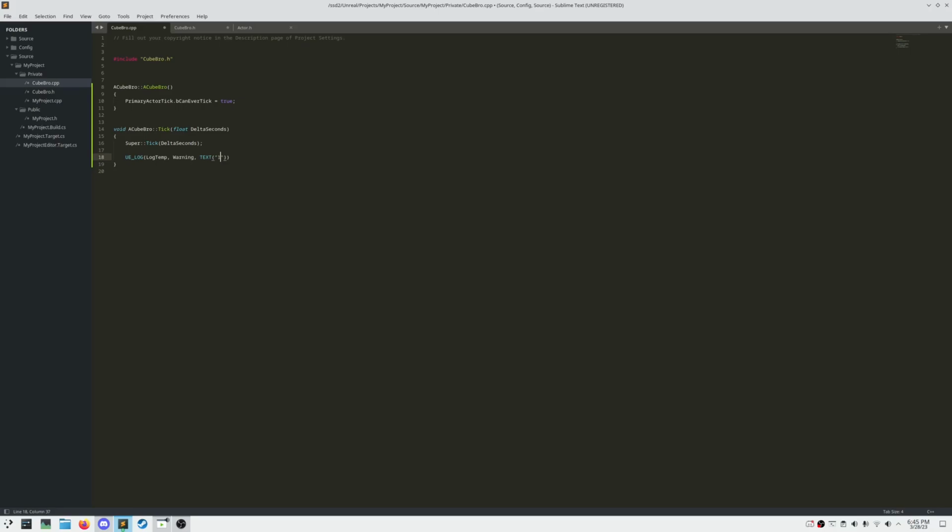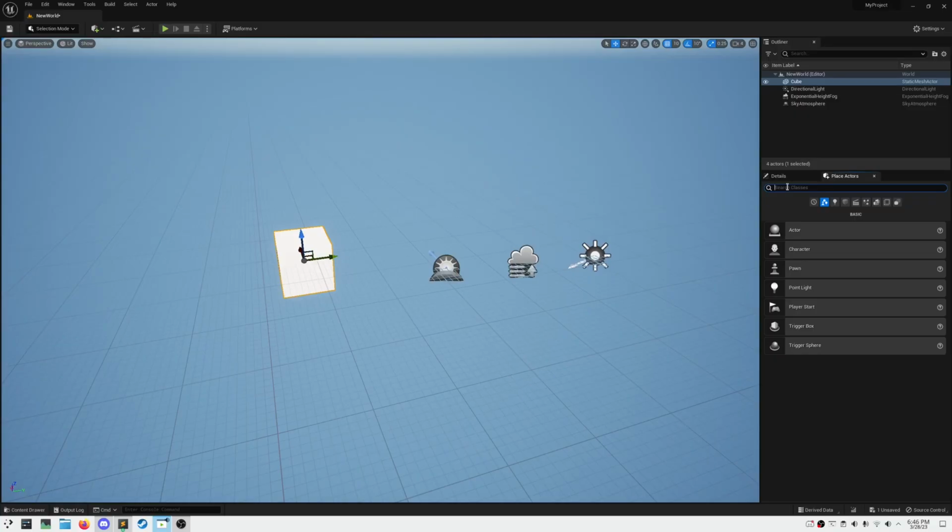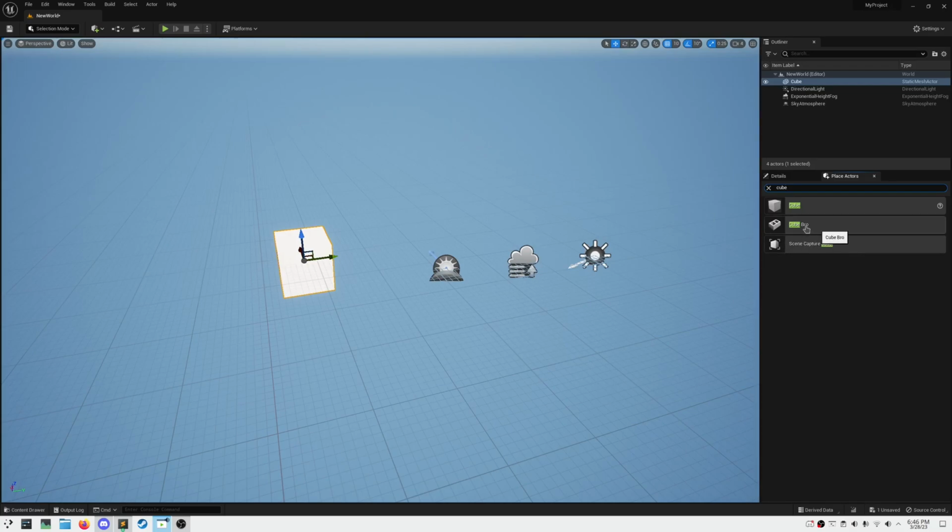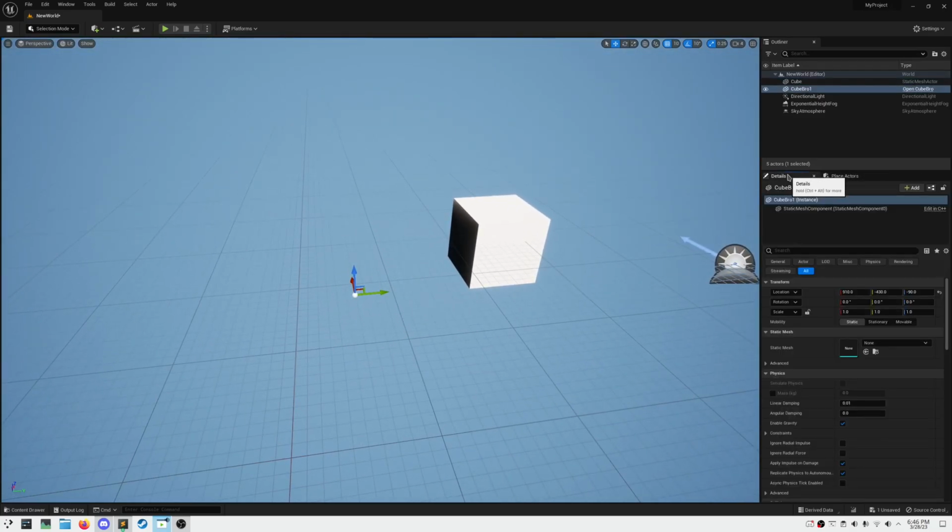What I have written down here is a UE_LOG macro. First two arguments don't really matter. The last two are a text macro and then an optional variable to pass in to the text macro for formatting. We don't really need to go into that right now because this is all the functionality we need. So let's go back into the engine and search for CubeGuy and place actors, and it should be there because of it being registered in the reflection system since it's a child of UObject.